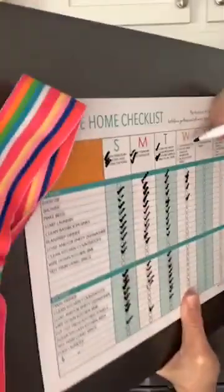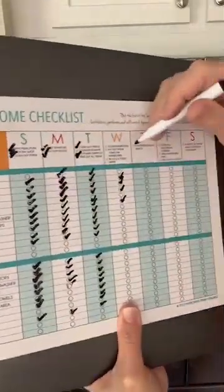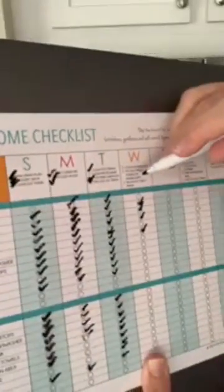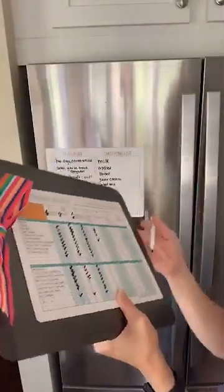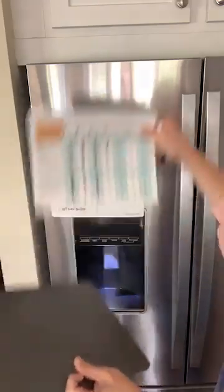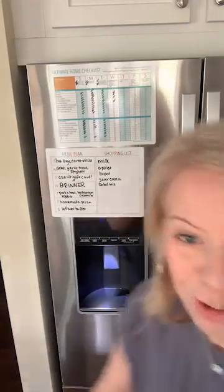We're also gonna do, each day we have certain specific tasks. So the tasks we're gonna do today, can y'all see those? Clean out the bathrooms, put out fresh kitchen towels, and restock toilet paper. So let's get started. Let's go ahead and do the bathrooms first. How's that sound? We're gonna put this right back up here. Let's go do the bathrooms.